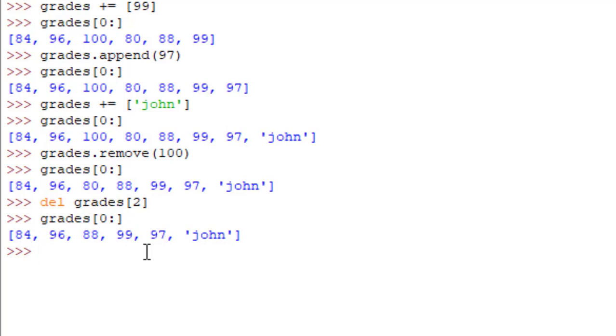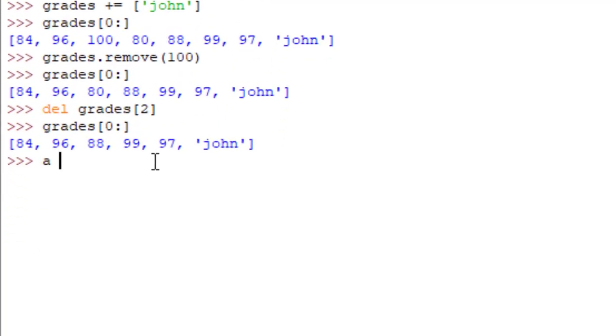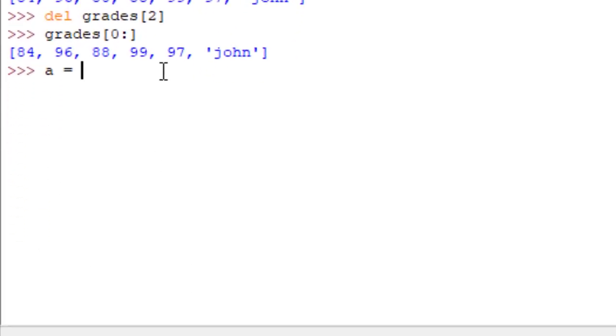So I'm just going to show you an example. I'm going to create a tuple. I'm going to name it A, and then I open parentheses, and then I'll do 1, comma, 5. And then let's add a name in here. Let's do John again. So just like a list, you can add string values, number values, or whatever you would like to. So I'm going to go ahead and create that. Now I've automatically created a tuple with my entry there using parentheses.